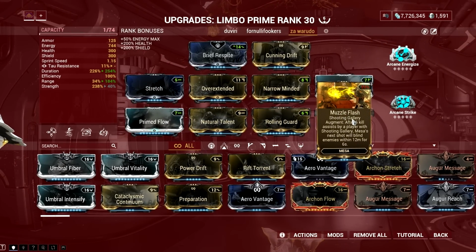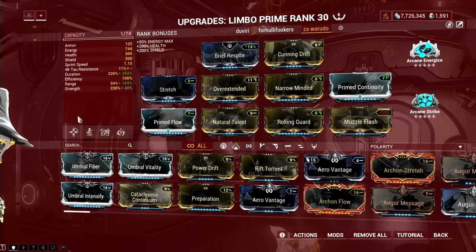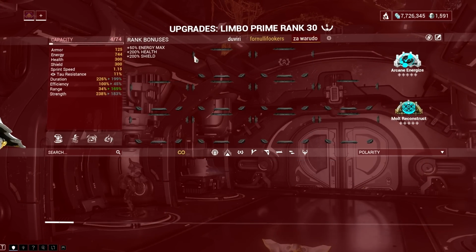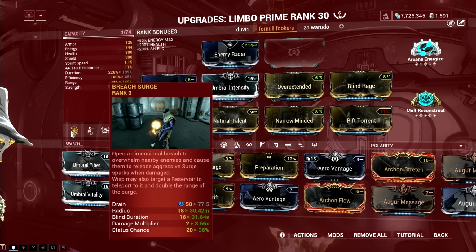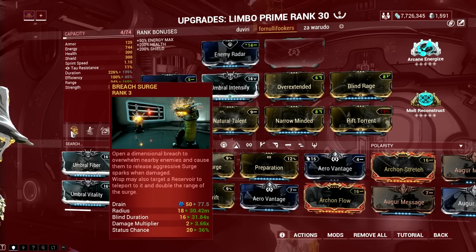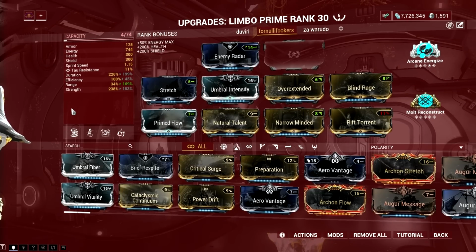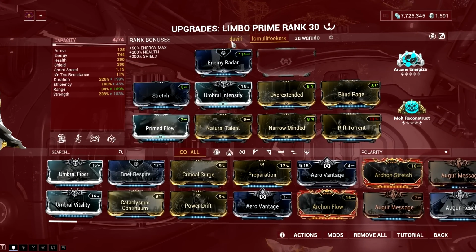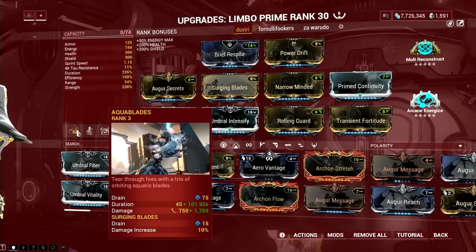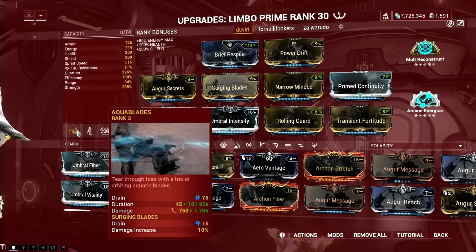Mesa's Shooting Gallery with the Augment can also crowd control special units, but right now I think Breach Surge Limbo is better because it also gives damage to enemies. Not to mention that you have full control on Breach Surge, where to cast it if needed, and there is no requirement that you have to kill a specific amount of enemies before it blinds the other enemies surrounding the target. Breach Surge Limbo is legendary in my opinion, but this is not the only synergy you can give this Warframe. You can also have fun with a Surging Blades Limbo since you can damage enemies with Aqua Blades while you are in the Rift.